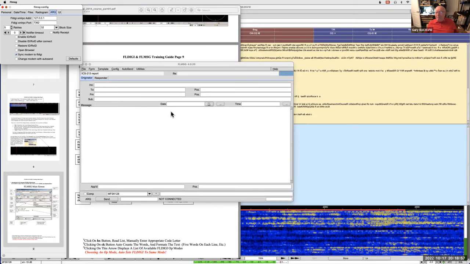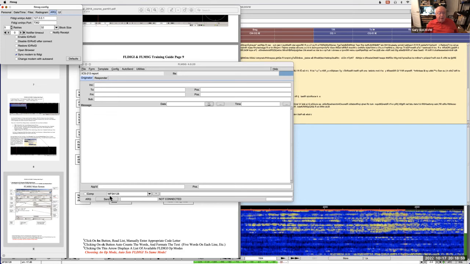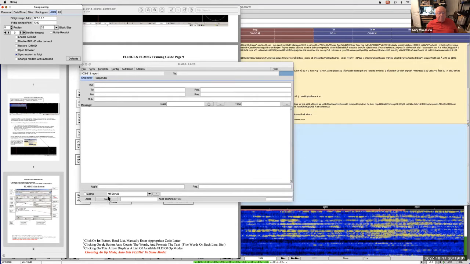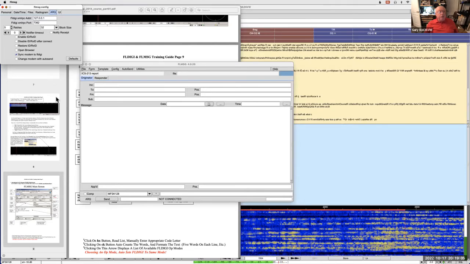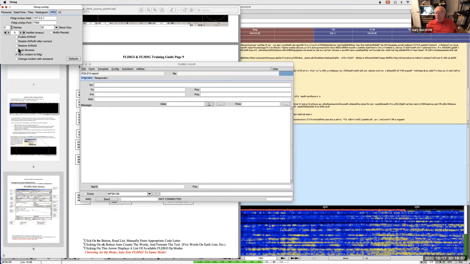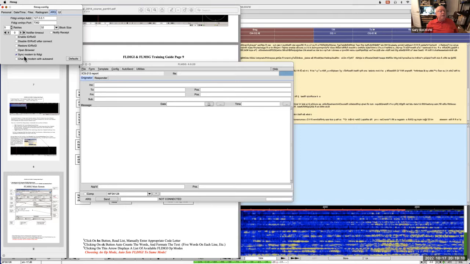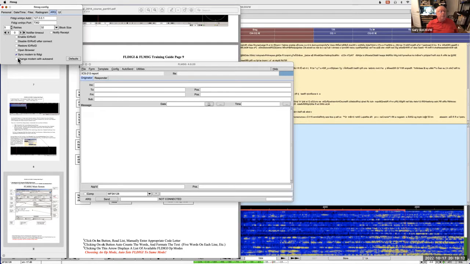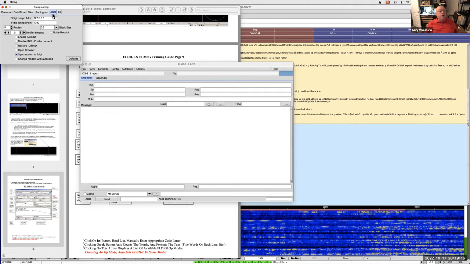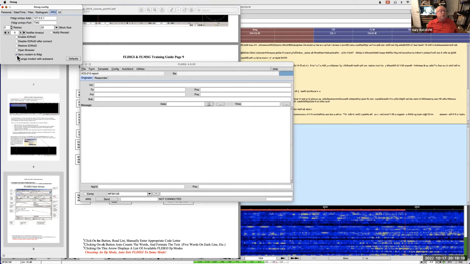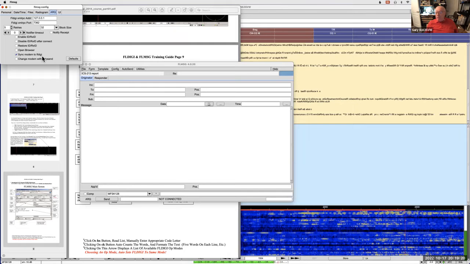All of a sudden, you're in a different mode. Look down at the bottom, and you'll see that you're not matching the mode that FL-DIGI has, because that was not checked. That should be the only one really that should be checked for most operations. So make sure that you go into ARQ and just check sync modem to FL-DIGI.